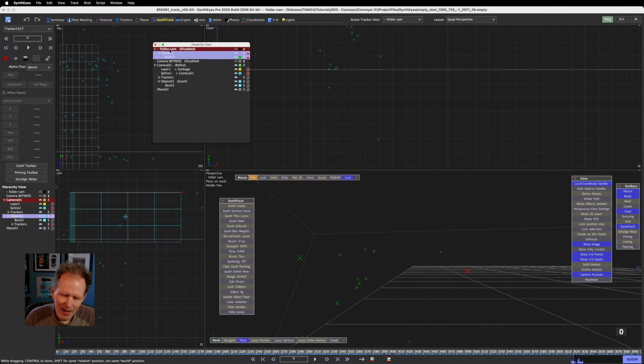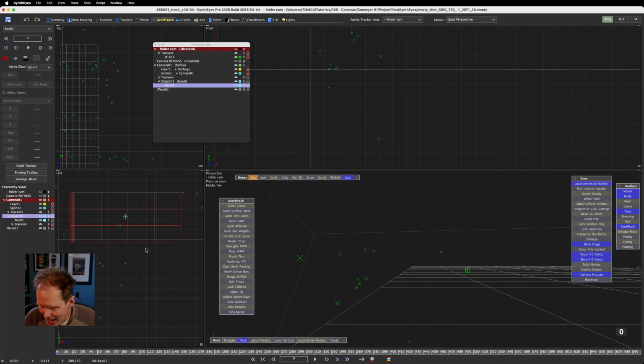But it's actually a camera because I'm using a render cam for that. So I just name it folder cam so that I know it's a render camera. But I don't ever use it for anything other than to just keep my scene orderly. I just want to save the tracker. That's what I'm saying. Anyway, so I'm going to go back to this box.